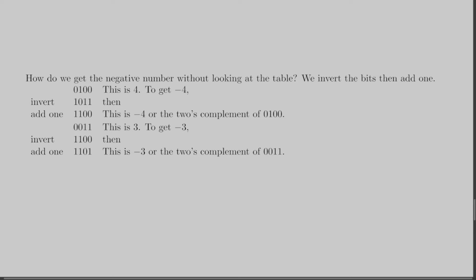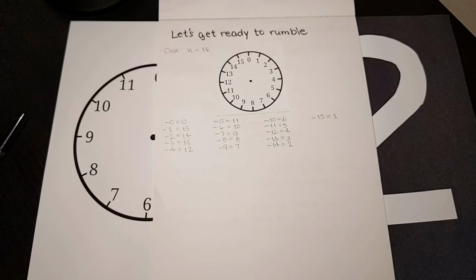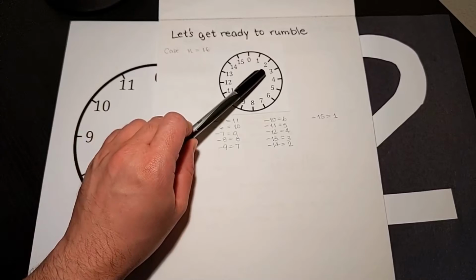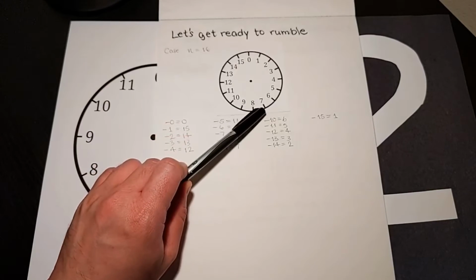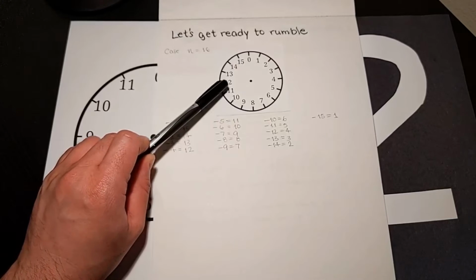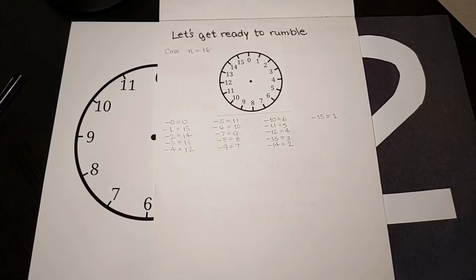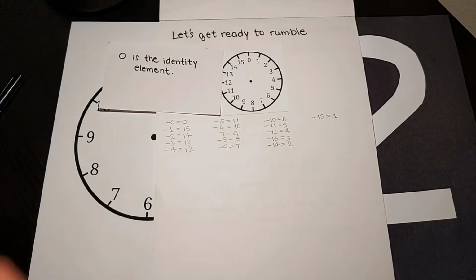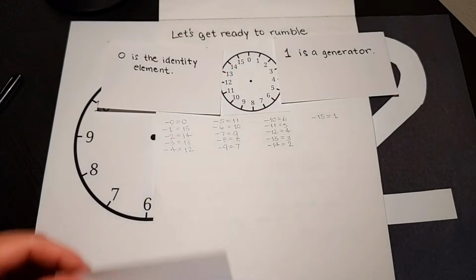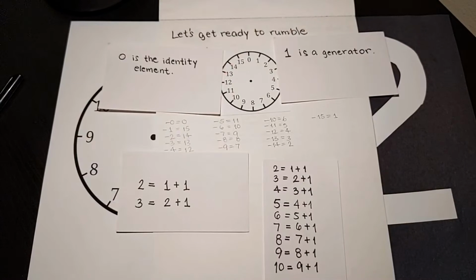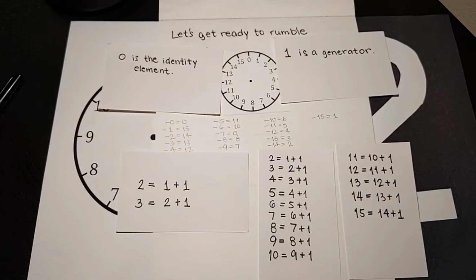The method depends on the number of binary digits. We review how to construct a finite cyclic group of order 16. We need 16 elements: 0, 1, 2, 3, 4, 5, 6, 7, 8, 9, 10, 11, 12, 13, 14, and 15. That's it, 16 elements. 0 is the identity element and 1 is a generator. 2 is 1 plus 1. 3 is 2 plus 1. And so on. The plus is the group operation. When it comes to 15 plus 1, it has to be within the set.